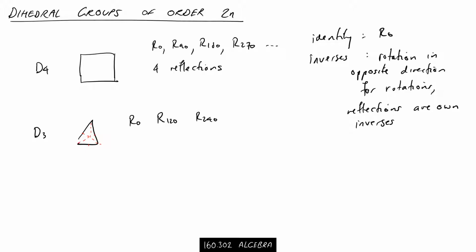Now we didn't check associativity last time, but associativity just comes because we're dealing with function composition, and function composition is always associative. These transformations are actually functions, and whenever we're composing functions, that's automatically associative. So that's all we really want to say about the dihedral groups now. We looked at it in a bit more depth last time, so we'll just move on.